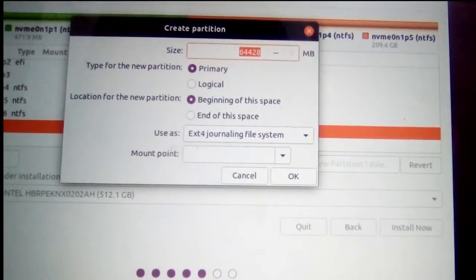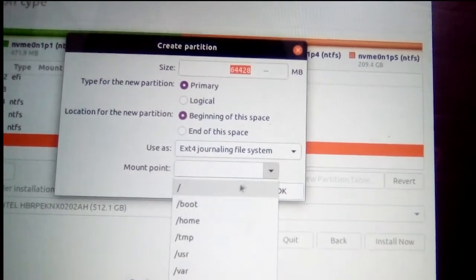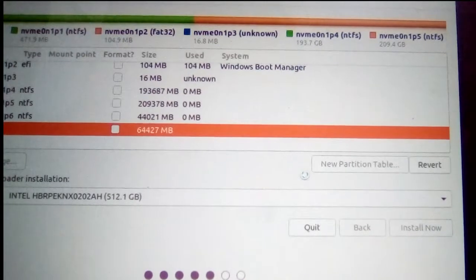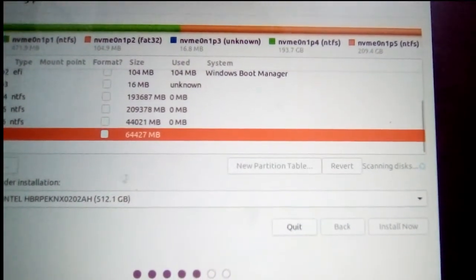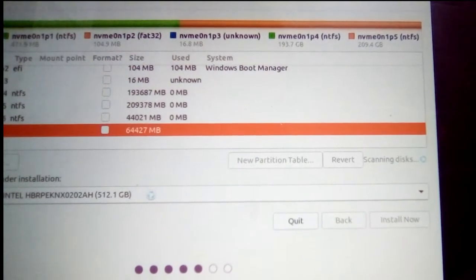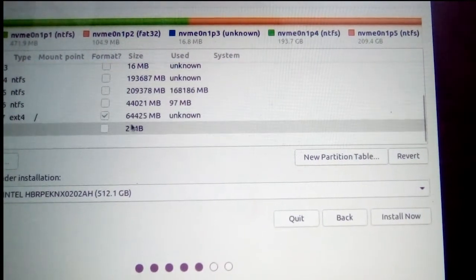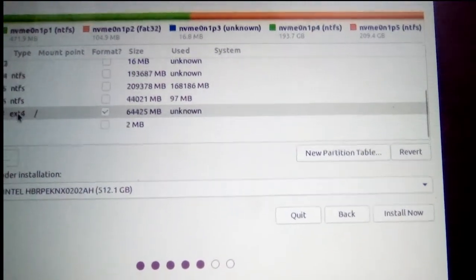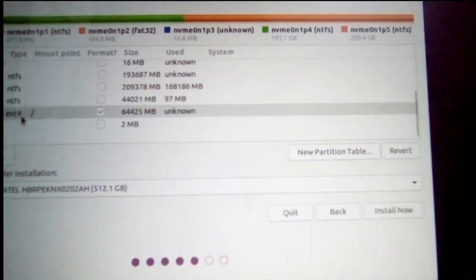So the mount point, since we want to make it the root of the file system, I'm going to use the slash, then okay. Okay, discover that the 60 GB is no more free space, but now ext4.